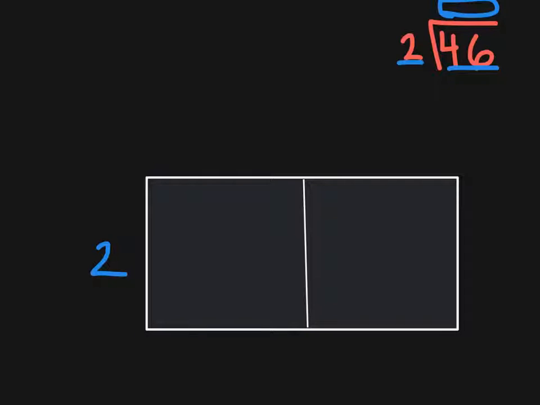And you'll notice that I have an open area model here. This section over here is like the ones section, and this section here is like the tens. So it's kind of like a place value mat. So I'm going to put my 46, that's the dividend, the number I'm dividing into, right here. And remember that according to my place value mat, I'm starting in the tens place. So I'm going to be skip counting by multiples of 10.